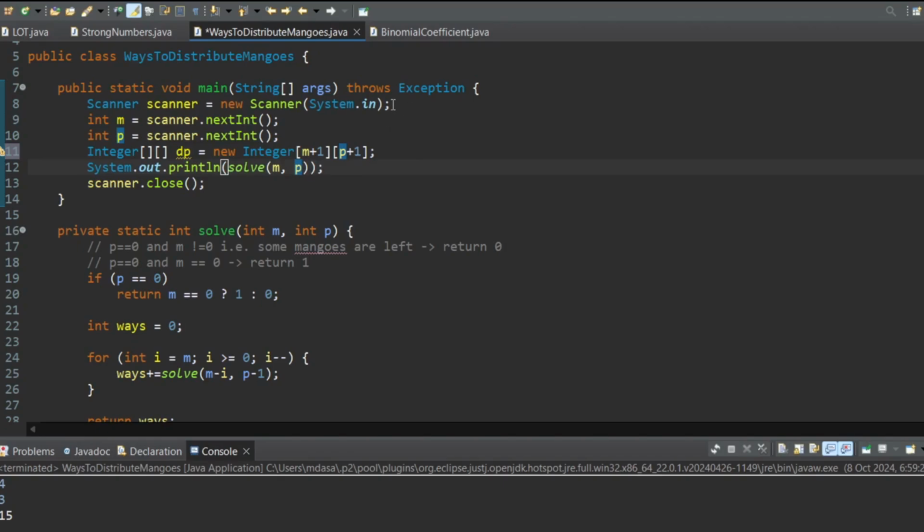Now we will pass this dp, and change the method over here to accept the dp array, or integer matrix, sorry. The name will be dp, and over here also.